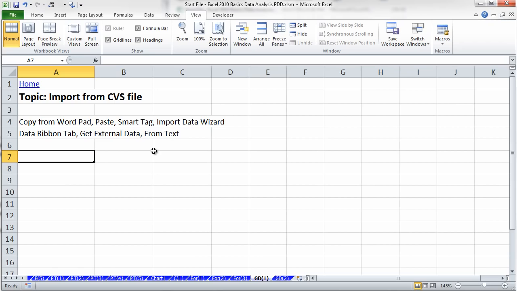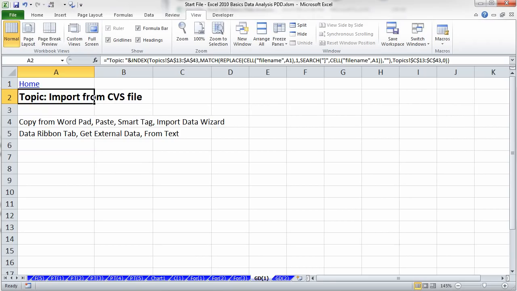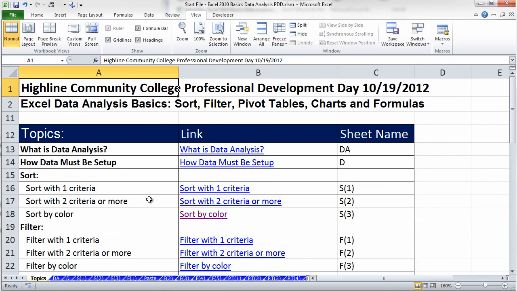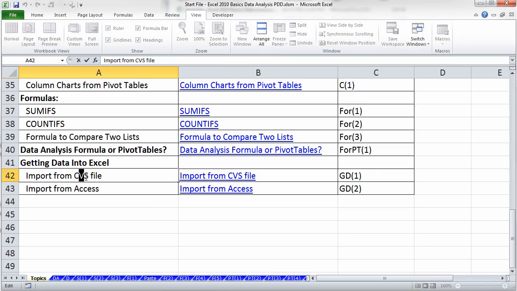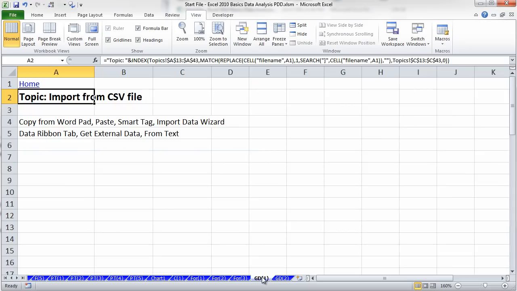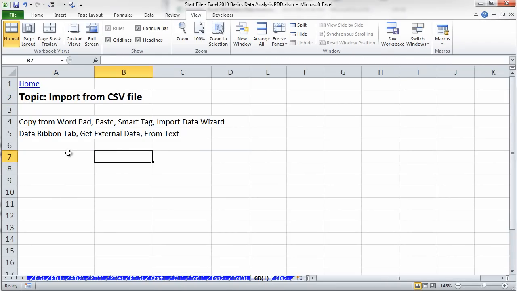So there's two ways. If you have a CSV file, I think that's it's CSV, comma separated values. I spelled that wrong. I'll have to fix that. It's on the master sheet. You can see that huge formula there. Let's see. I come over here. If I change it here, comma separated values, then when I come over to here, it'll be OK. Whew. All right, so one way to do it is to actually open the file.